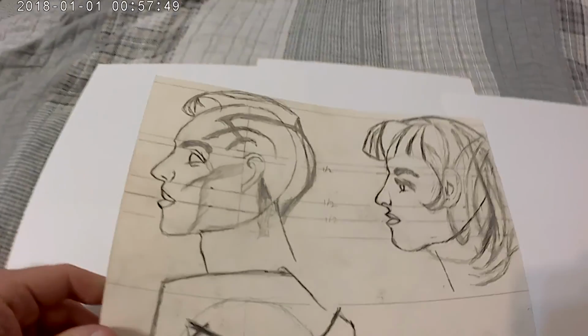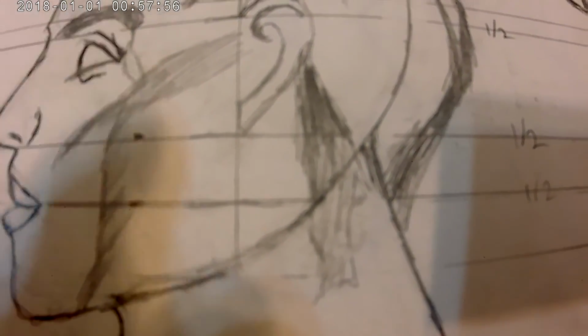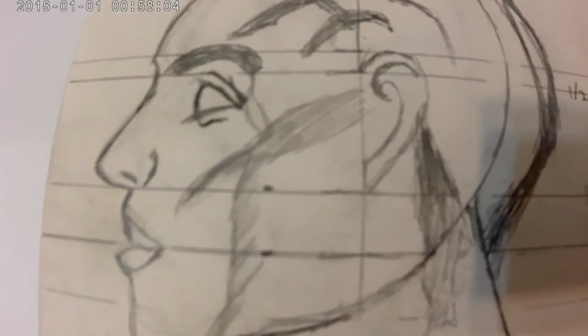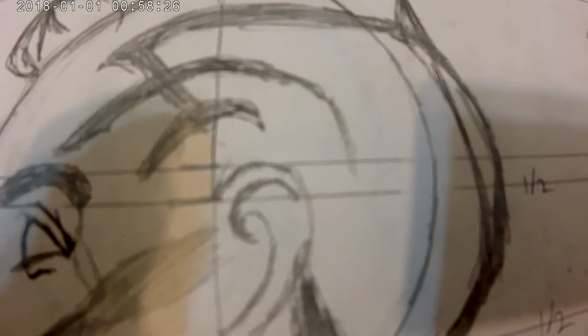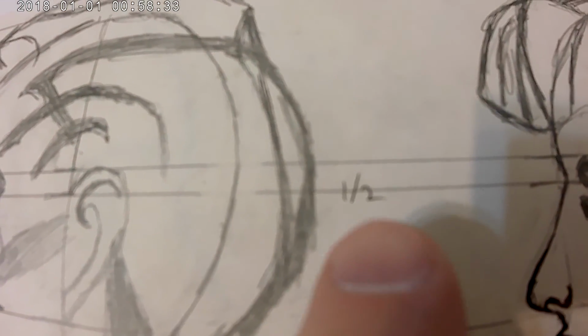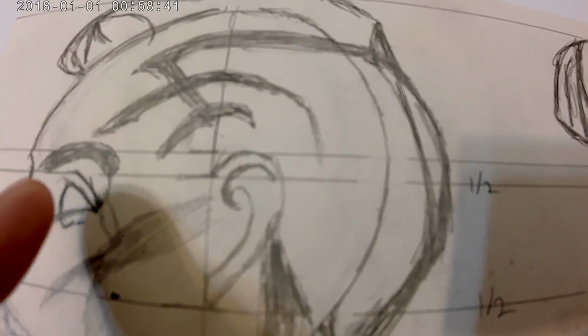But anyways, this drawing shows you how to draw the different values of how you draw a face. So these would be the lines that you would draw. There's one line that would go through the mouth. Then there's one line where the nostrils end. Then there's one line where the bottom of the eyebrow is, and then there's one line where it is the top of the ear. Then there's the middle line. And then these are the values. So the halfway of the head is where the top of the eye and also the bottom of the eyebrow would be.